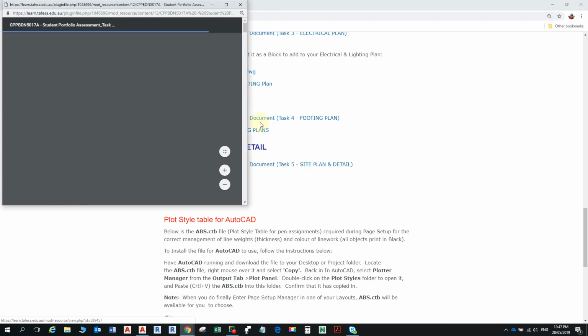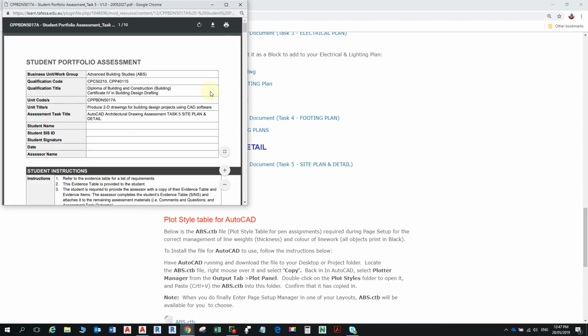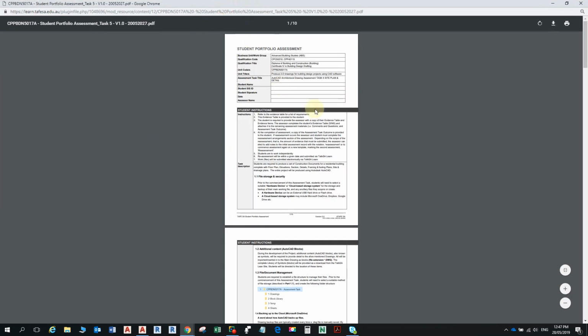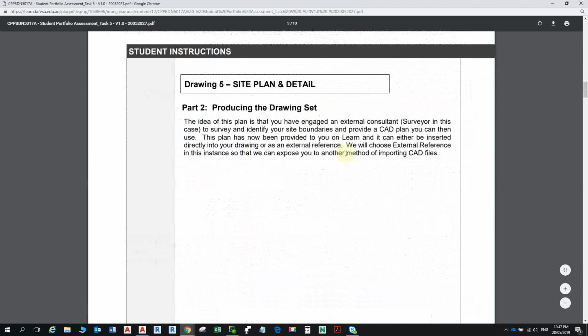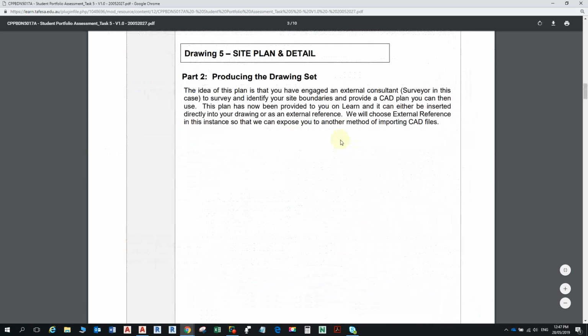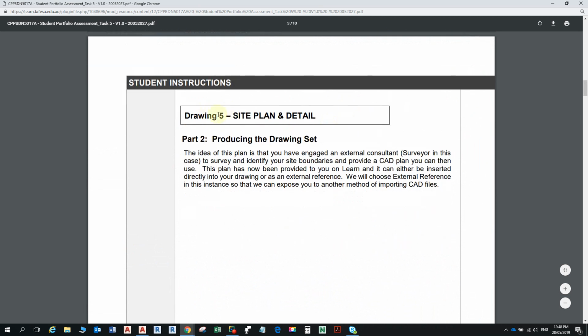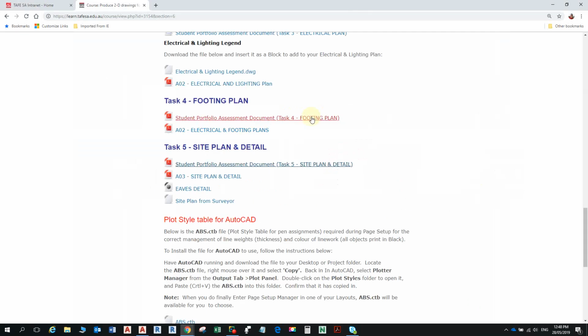So download that. We're going to go to part 2, which is drawing 5, site plan and detail. And we'll read through that in a minute.